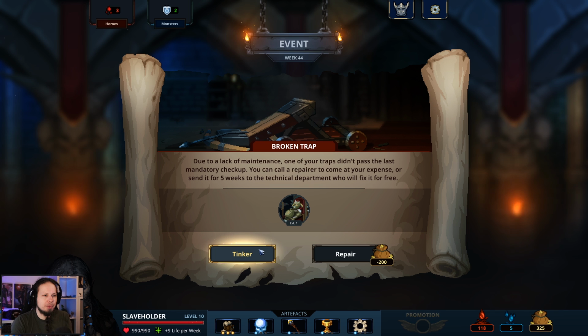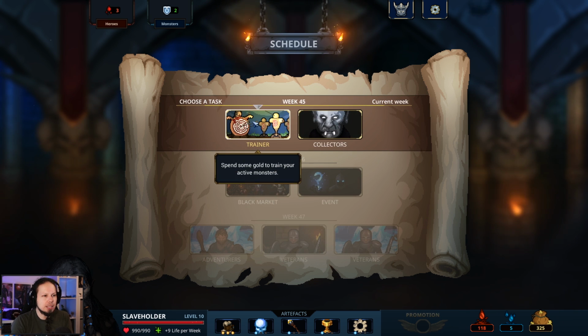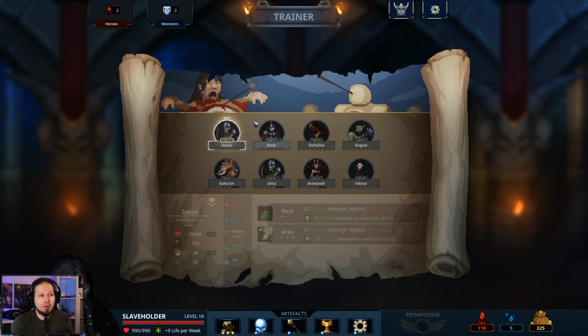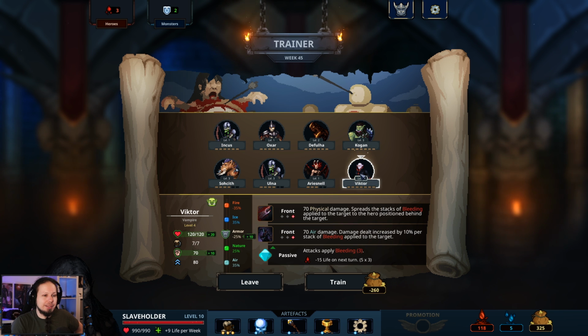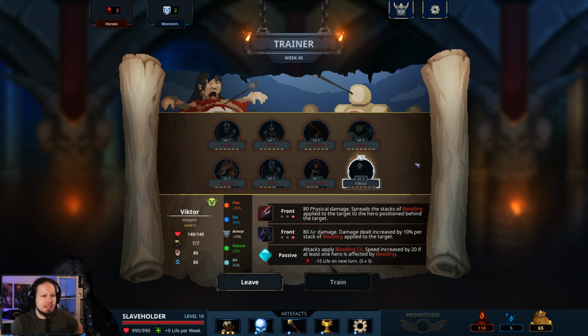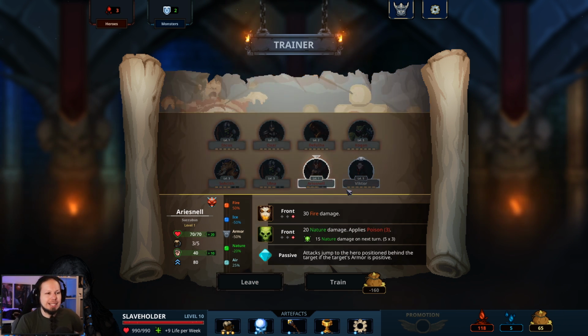I don't need to repair the strap, no. I don't use it. And sure, we're gonna go for the trainer here and see what we can get. The amount of monsters that we had available, we're higher at some point. Making Victor really good is a good idea, I think. I'll do it. Okay, so Victor is level 5 now.